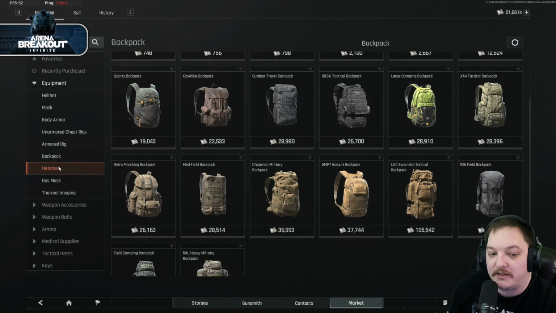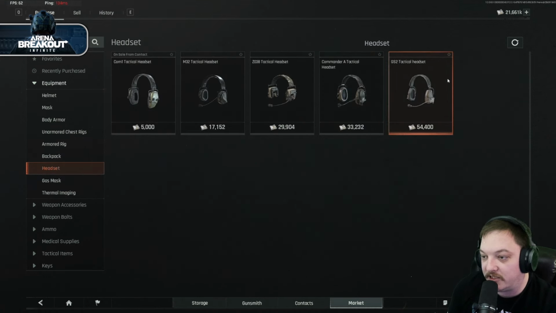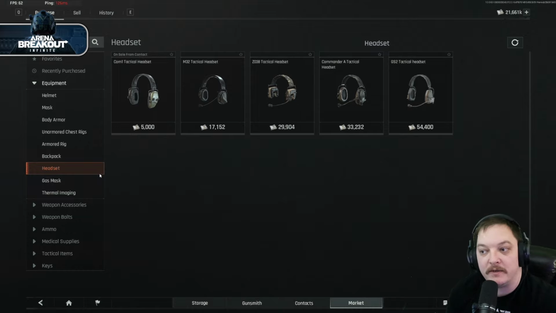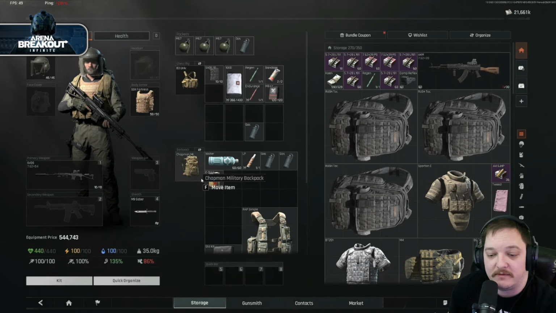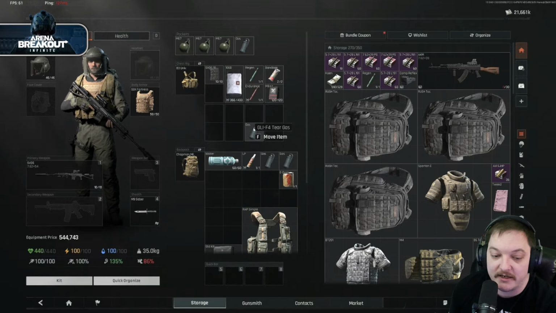Now, depending on the helmet that you choose, headset might be relevant. Obviously, GS2s are the best, but sometimes it can almost be annoying. A perfect example is you put GS2s in armory, it's terrible. It's so loud. Everything is just overwhelming. And for me anyways, I don't like it. That's kind of the breakdown of the different items and what I look at in terms of my choices.